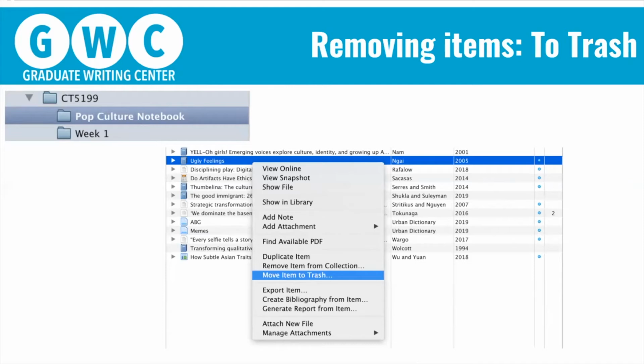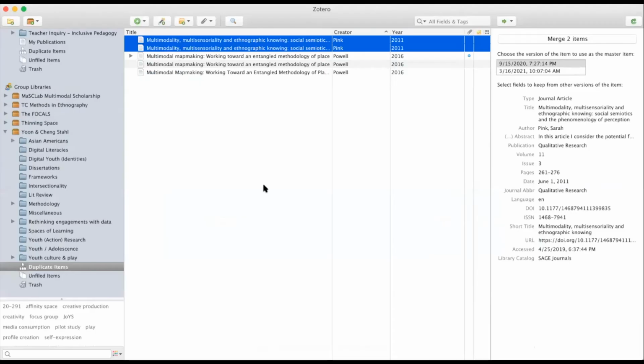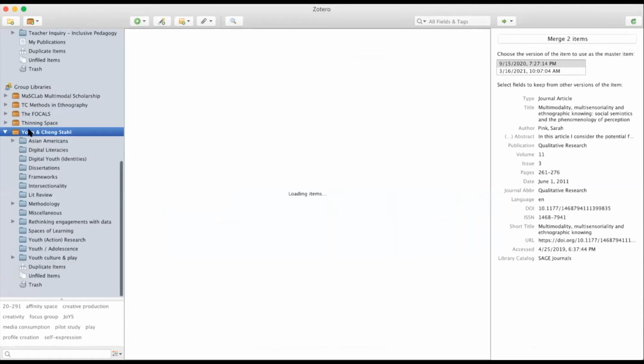Fortunately, if you accidentally delete something and you move it to the trash, you are able to recover it. There is actually a trash icon within Zotero, and every now and then that trash gets emptied. But if you recognize early on that you made a mistake, you can go ahead and recover that item from the trash. So I'm going to now go into Zotero once again to demo this. If you are interested in playing around with this on your own, again, you can feel free to pause for a moment.